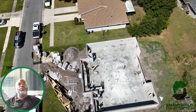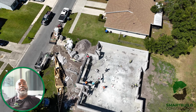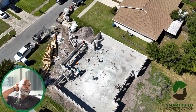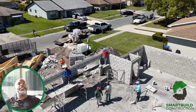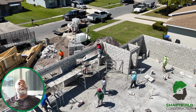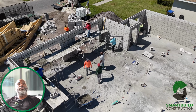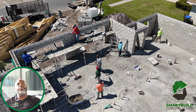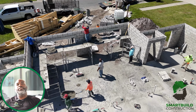So we're wrapping up. Looks good. Everything's coming together. At this point, I've kind of already walked everything. We were short one down rod, if you will, so that down rebar, but that wasn't a big thing. There's ways around that. We can scrap together, overlap rebar and get it down. Make sure it's tied all the way through, and getting it done. So this is block day.